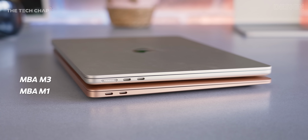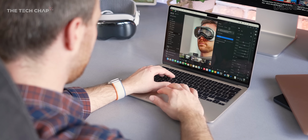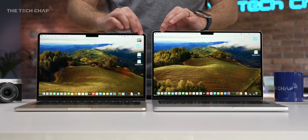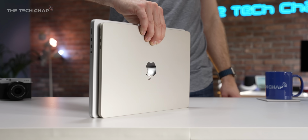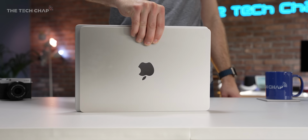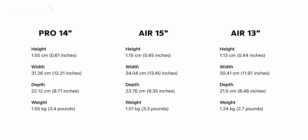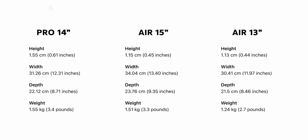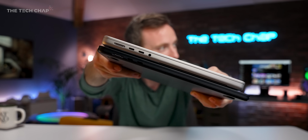So realistically, the MacBook Air has 2 main advantages over the Pro. It's cheaper and it's more compact. We have lost the tapered edge of the outgoing M1 Air, and it does now share a very similar design with the Pro, notch and all. And while it's not a like for like because the Airs are 13 and 15-inch and the Pros are 14 and 16, the Air is a good deal thinner and lighter. To give you an idea, this 15-inch Air is actually 40 grams lighter than this 14-inch Pro. And it's about 4mm thinner.